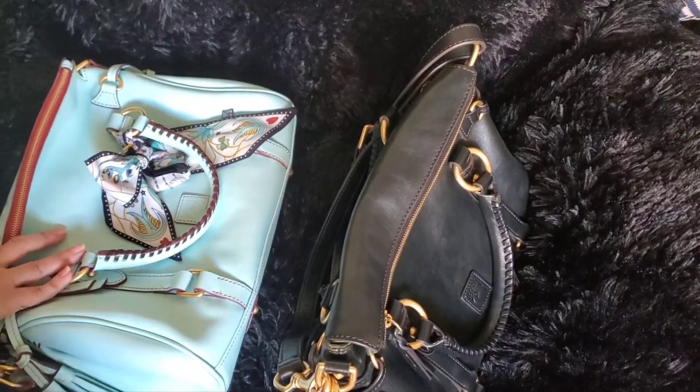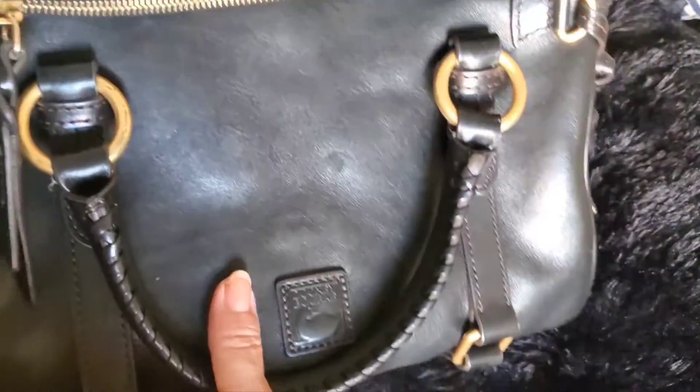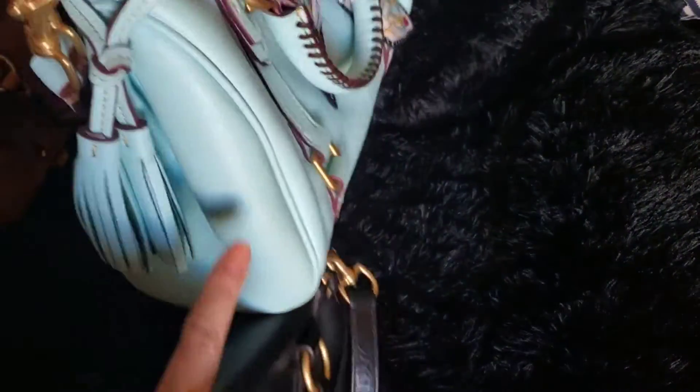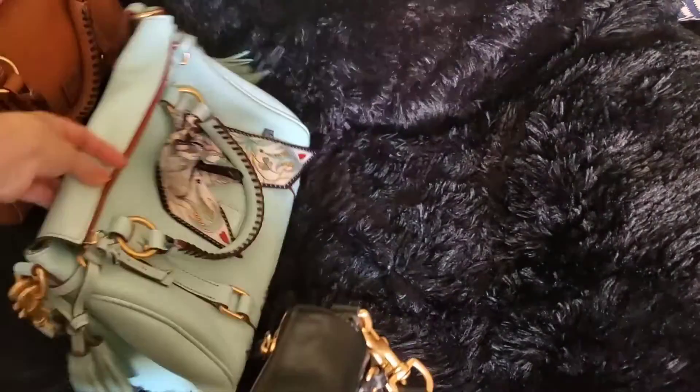The pale blue is totally different from this black one — the black is extremely stiff and shiny, a big difference. The black one is obviously dyed as well, but this one does not scratch at all. Whatever finish they put on it, you can scratch it and it doesn't show any scratches at all, which is great.